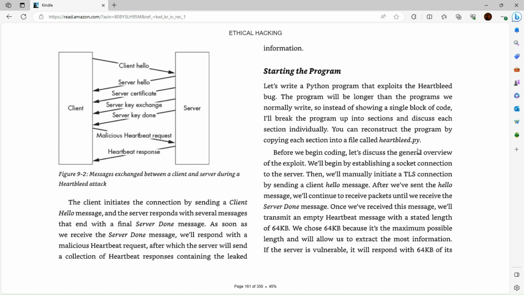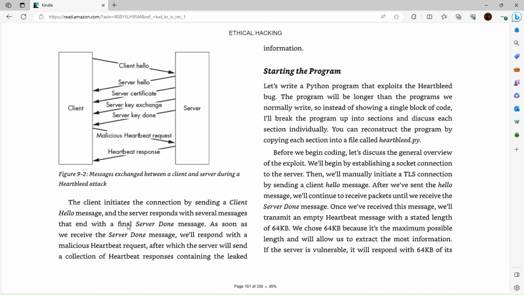Client hello, server certificate, server key exchange, server hello done, malicious heartbeat request, malicious heartbeat response. These are the messages exchanged between a client and a server during a heartbeat attack. The client initiates the connection by sending a client hello message.